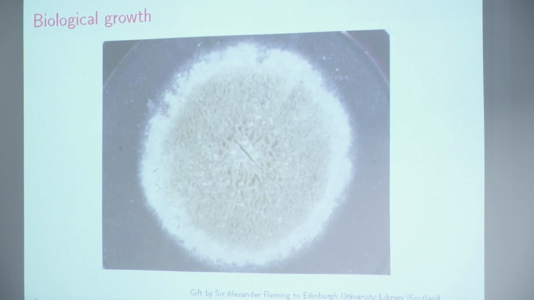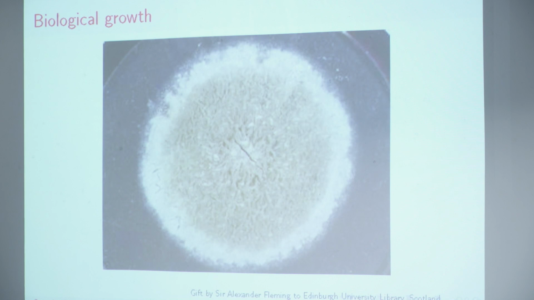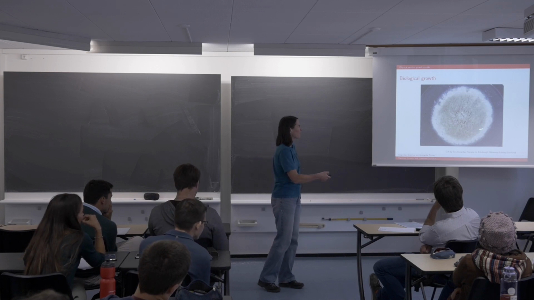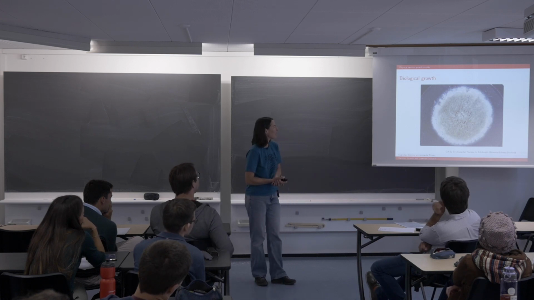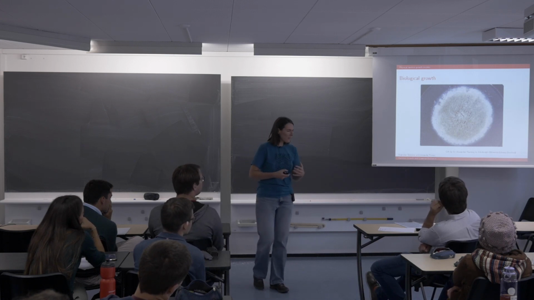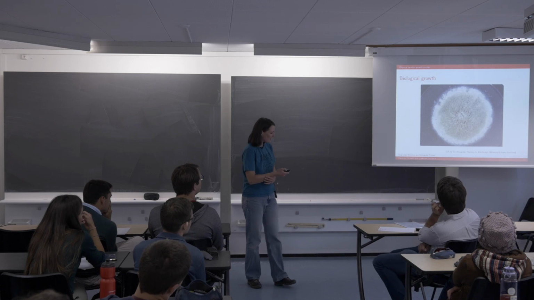Here's another similar picture. This is actually Sir Alexander Fleming's penicillin sample, and again the same thing happens. You start with some penicillin at the origin, and the mold gradually reproduces to grow this cluster. And as before, the next particle can arise anywhere along the cluster boundary. And again, as before, we get a very, very similar shape. So it's roughly round, but with some random fluctuations around the boundary. So this is the classical biological growth mechanism by which we get these random growth clusters.